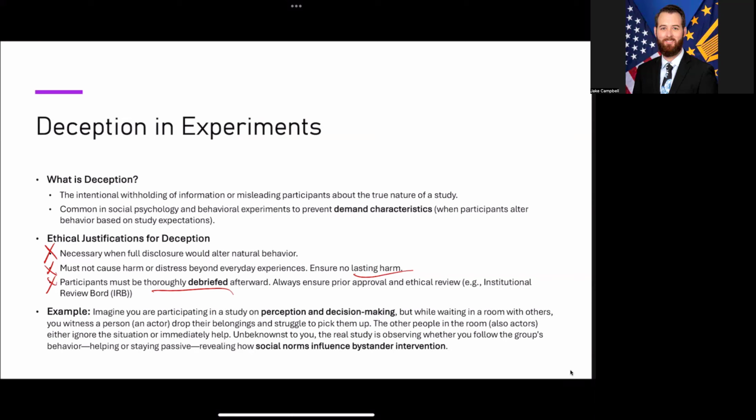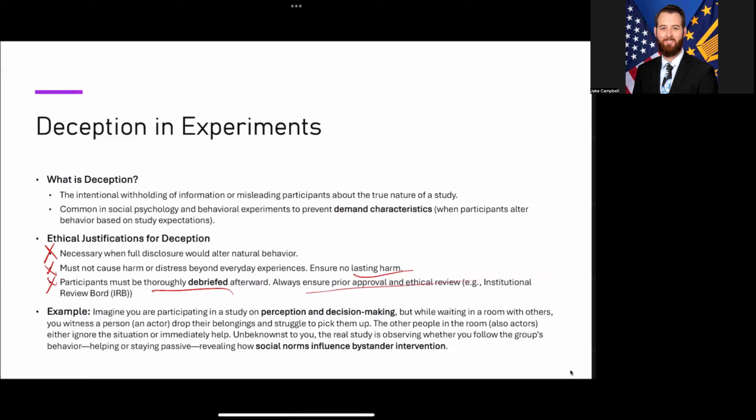It is important that at the end of the experiment, we inform that person that they were deceived and why that was, and regain their consent again so that they can consent under true and honest circumstances, right? So they know that they were deceived. They understood why we had to deceive them, and they still agree afterwards that it's okay to use the information from the experiment that they participated in. Now, you always want to make sure you still get approval and ethical review from IRB or something like that.